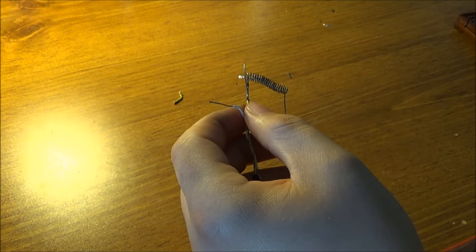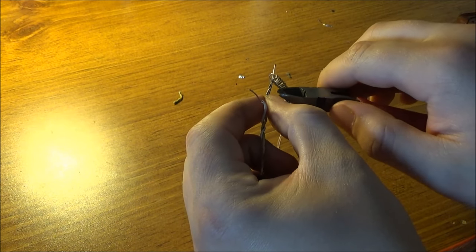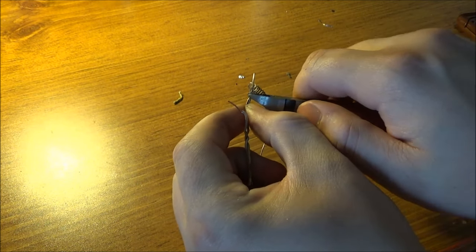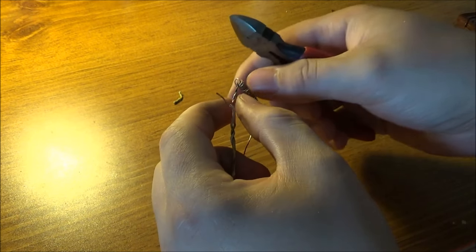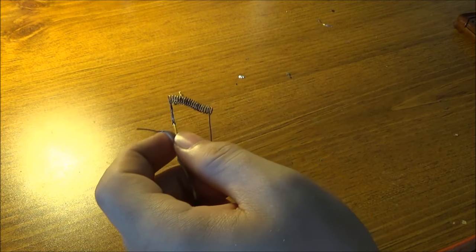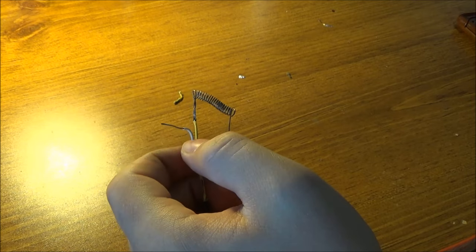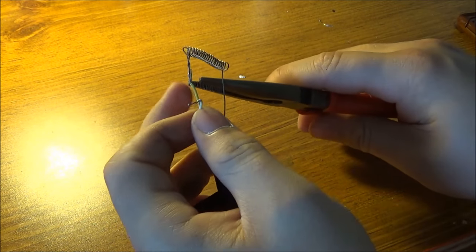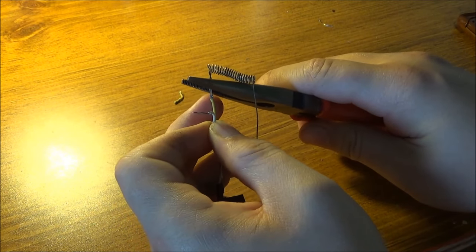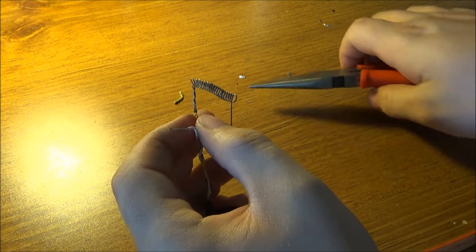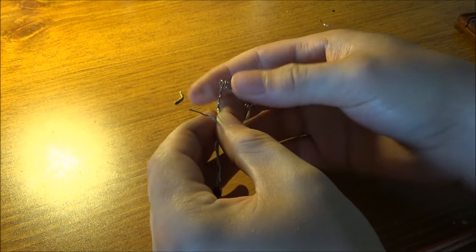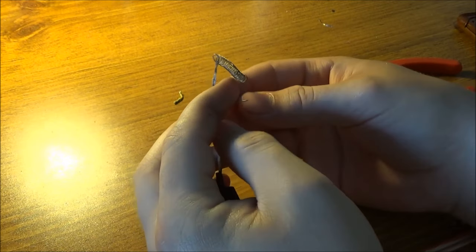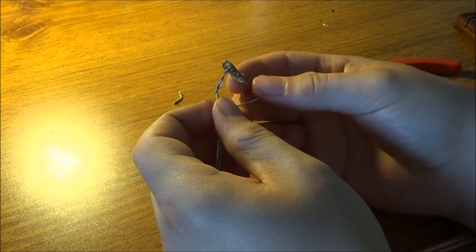And then this excess piece of nichrome wire we're going to bend it up around like that to keep that wire from slipping off. And we'll try to get this entire thing as solid as we can. And unfortunately we can't solder this stuff. We'll cut off this excess here. But we can't solder that stuff so that's all we can really do is twist it on there.